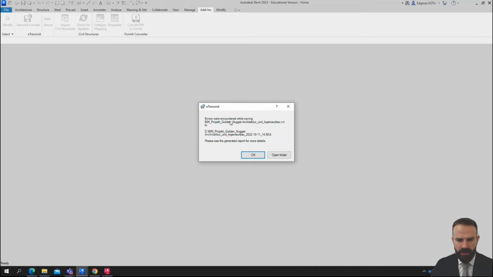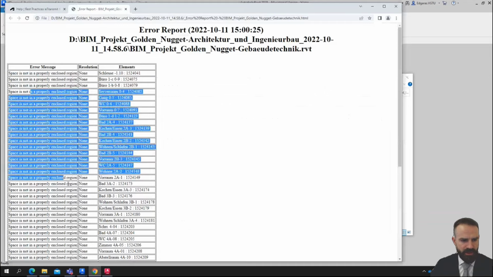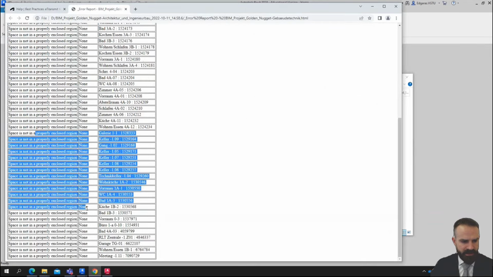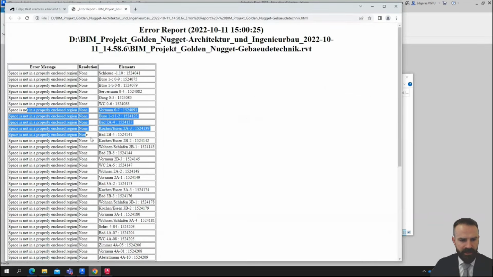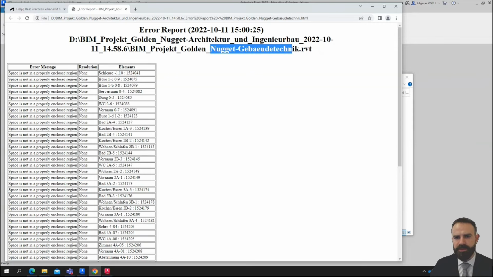Okay, so the errors are still active, so I can just open and see what the error problem is, the error report. So here I have a lot of spaces in my file which was damaged or not created. So the file which is not working is this one.